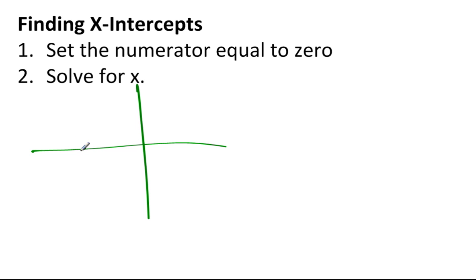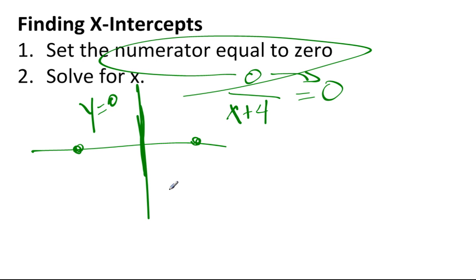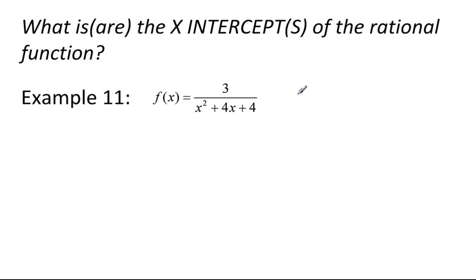If we have a graph, we have an x-intercept like here, or maybe here, or wherever. Those are the situations when y equals 0, because we did not go up or down, we just went left or right. If y equals 0, that means whatever our fraction is has to equal 0. So whatever's going on top and bottom has to come out to 0. That means the top has to be 0. Doesn't matter whether you got x plus 4 down here, whatever. Top is 0 is the only way you're going to get 0 here. So that's why we're going to figure out what happens when our numerator is 0.